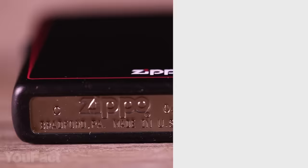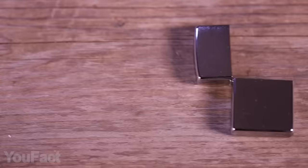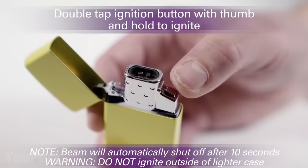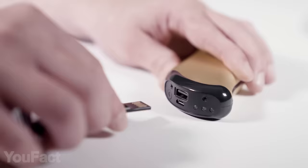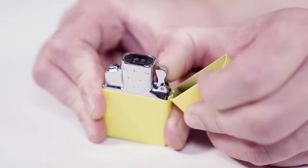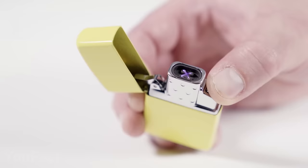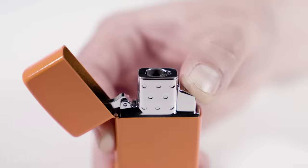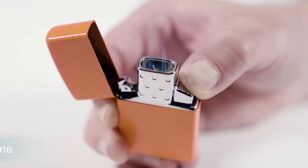Do you have any Zippo lighters that haven't been used for a long time? Maybe you could bring them back to life. These lighter inserts are made by Zippo itself, so they fit all the company's classic cases. Changing the insert is actually a matter of seconds. The first option is the modern arc insert that's fully electric — there's no tank to refill, just a regular micro USB port. Plug it into your laptop or power bank and the LED indicators will show you the battery status. This arc lighter is completely windproof and safe to use; it lights up with a double tap and shuts off automatically after 10 seconds. But if you're into classics, there's also a butane insert with a heating capacity of over 1800 degrees Fahrenheit, which you can adjust. The double torch flame should perfectly do its job in any circumstances.